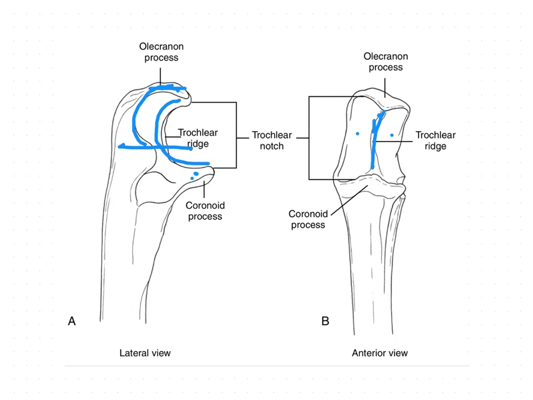And this ridge corresponds to the trochlear groove on the humerus. The trochlear groove is present on the trochlea, dividing it into medial and lateral parts, so that will articulate with this trochlear ridge. And now coming to the ulnar coronoid process, this one is the distal part of the trochlear notch. So the ulnar coronoid process forms the distal end of the notch, while the olecranon process projects over the proximal end of the notch.